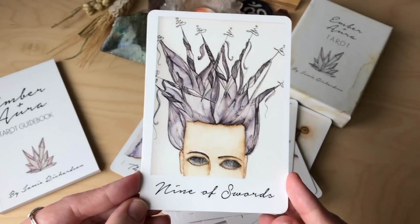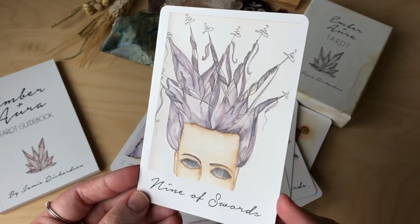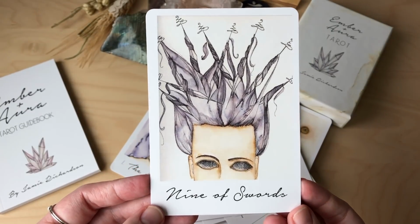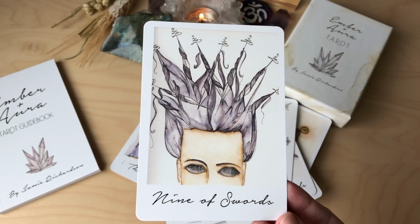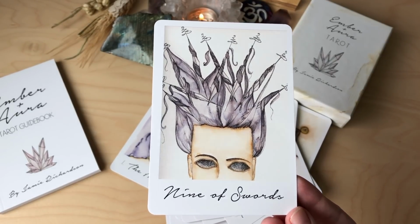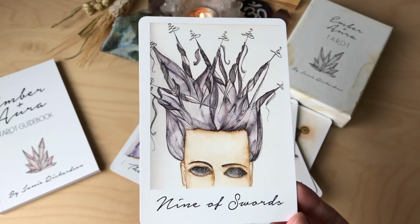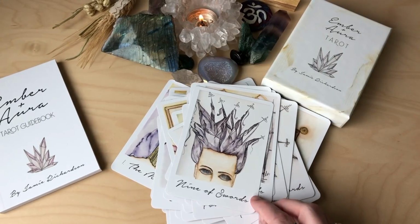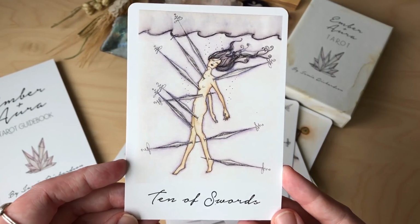That's interesting too, because hair is old cells, and in a lot of traditions and a lot of indigenous cultures, cutting the hair is a no-no, right? Because of the cellular DNA in there, and the memory in there, and the magic in there. And what I like about this card particularly is that the swords are caught in the hair and the memory. And that's true, the moment may have passed, those hurtful words may have passed, or someone may have said something mean to us, but it does live on in our memory and in our cells. That's why we get triggered sometimes. It's a really good representation of that card.